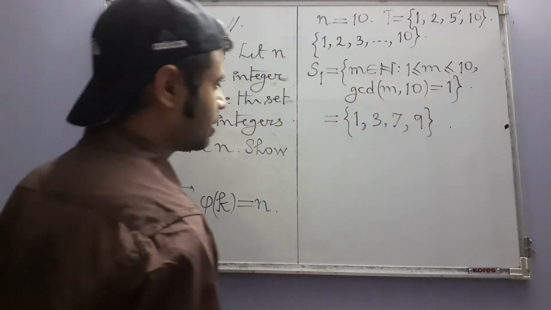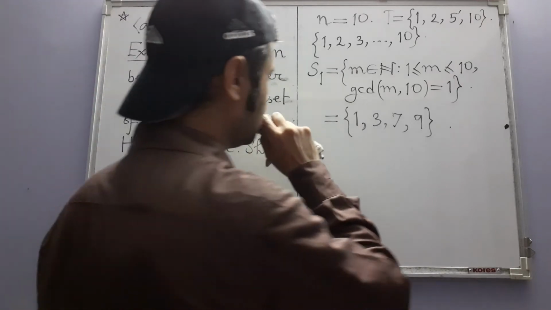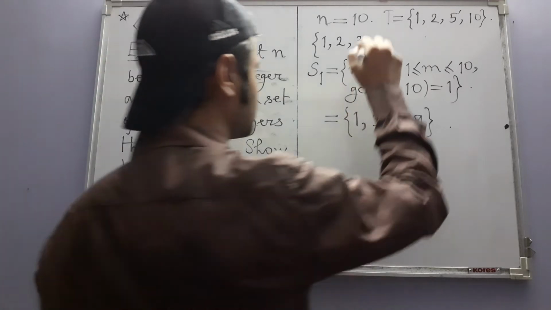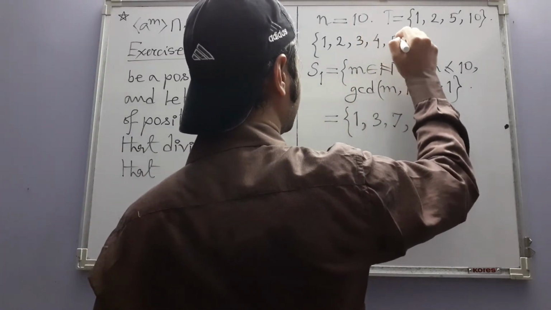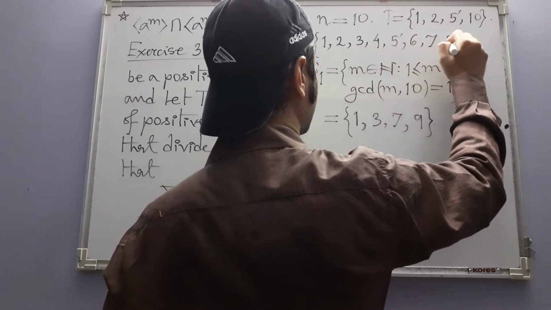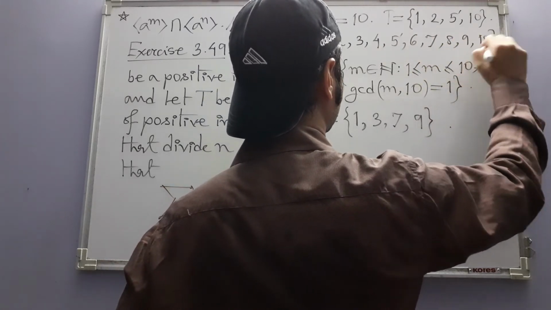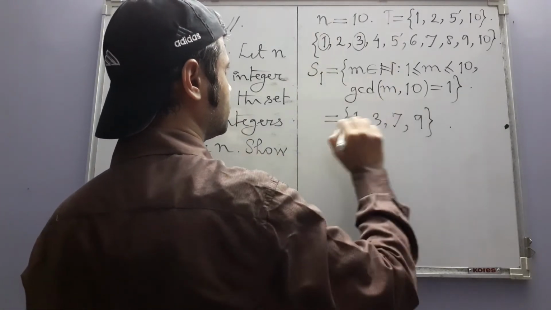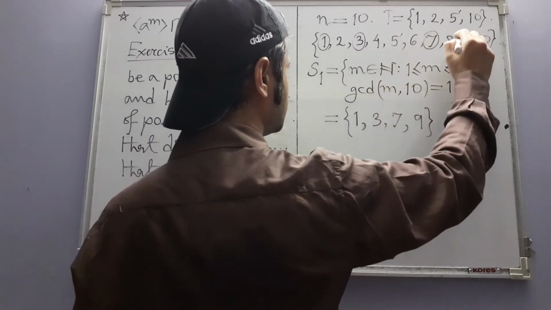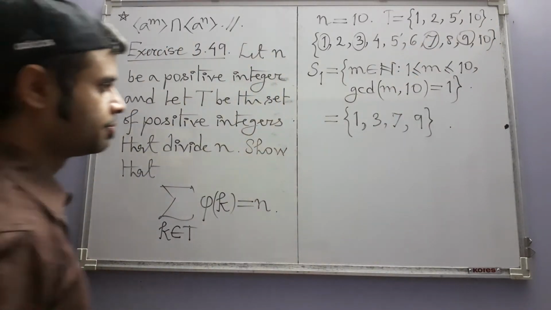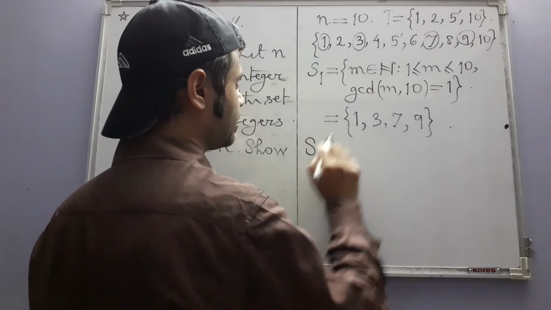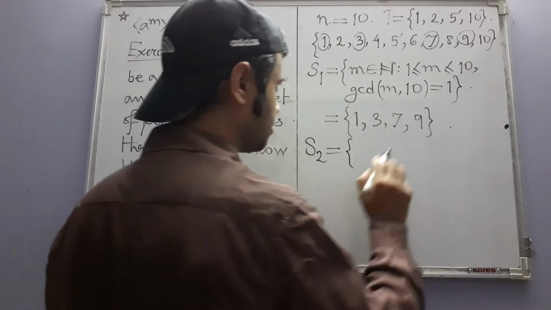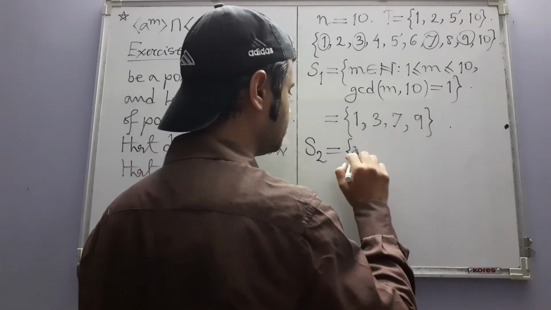Okay. So maybe I should show all the things here so that you can see it more clearly. 4, 5, 6, 7, 8, 9, 10. So that means we have taken into account these things in this set. Next, let's look at S2. The definition of S2 is also like S1. The only difference is that here we would have 2.